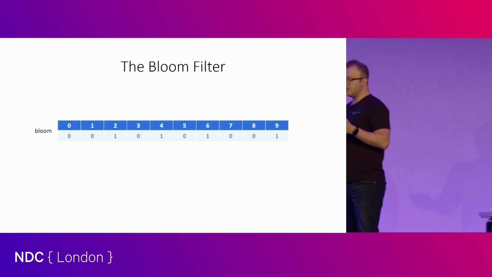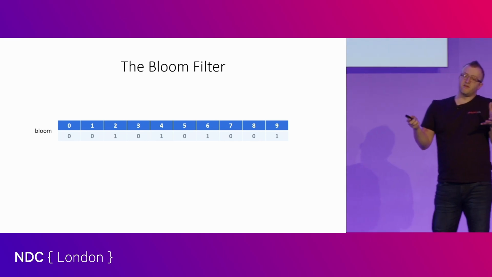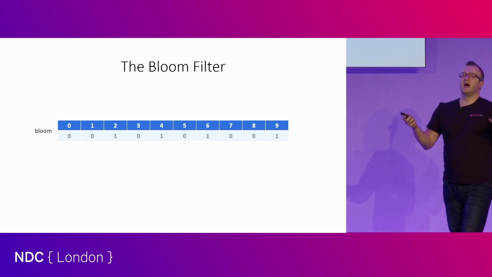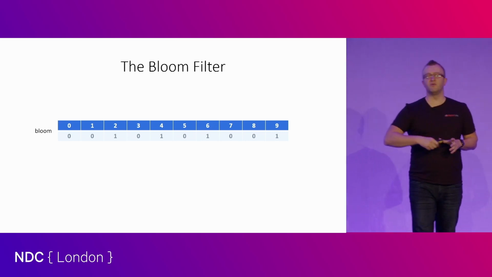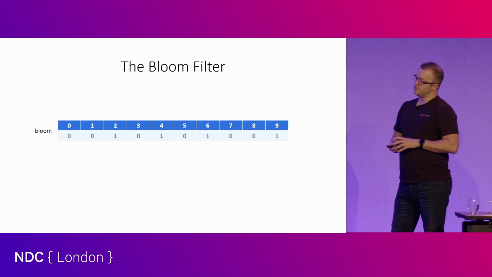So if we now look at item C, we've got the Bloom filter in front of us. We want to query: item C comes in, have we seen this thing before? We now want to query the filter. We don't want to just insert something into it. We want to be able to query it.